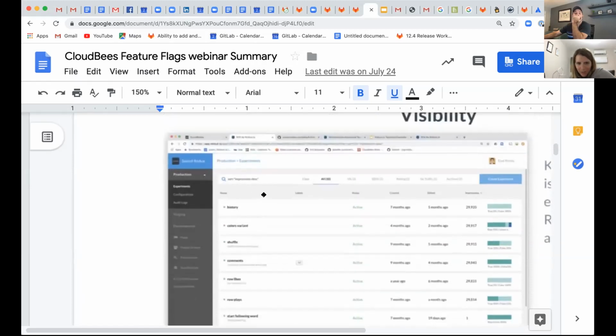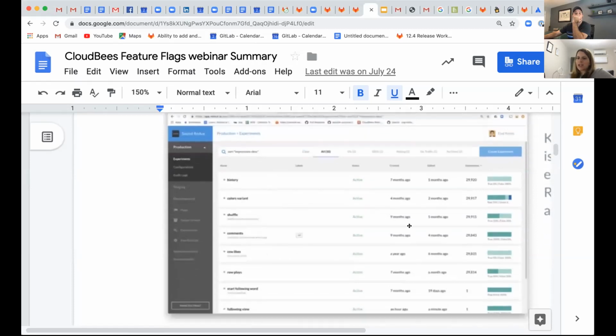So what was this one? This was a dashboard of the flag. So this is the flag, and the status, whether it's active or non-active. There's also some kind of label. I don't know at the moment what it's used for, but maybe useful later on. It shows when it was created, when it was last used, and how many users are actually visible to this feature flag, which is a really good one that we don't currently have planned.